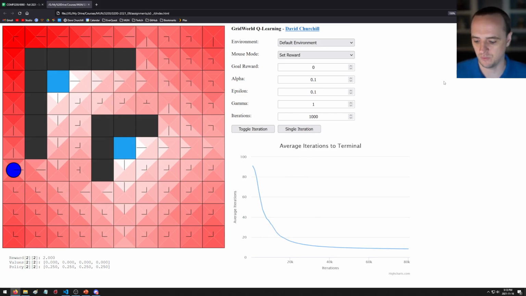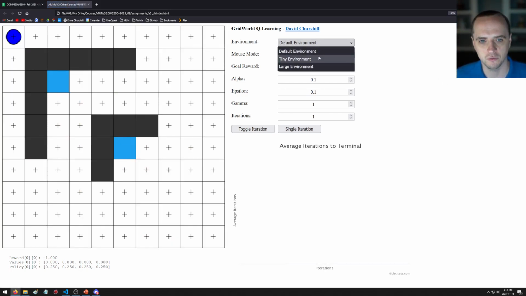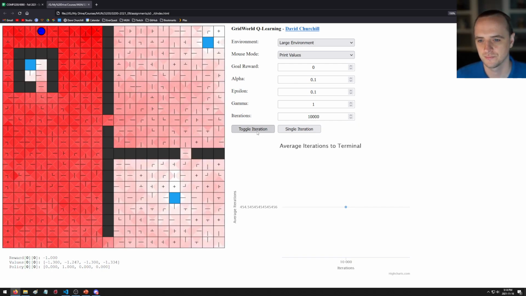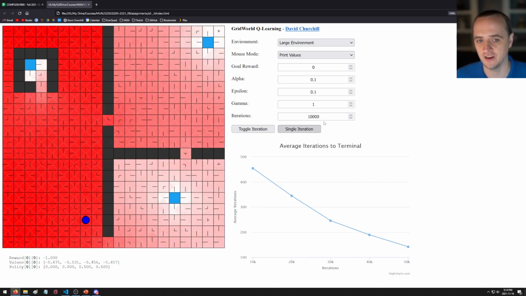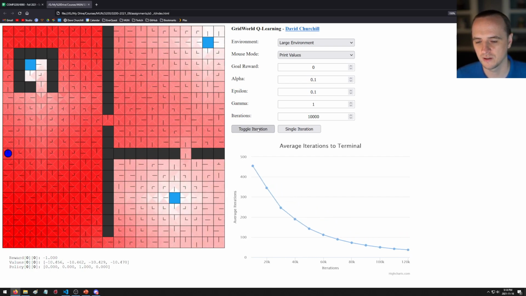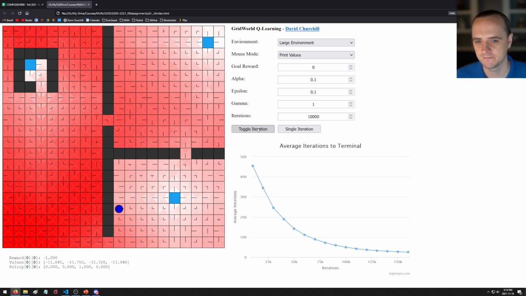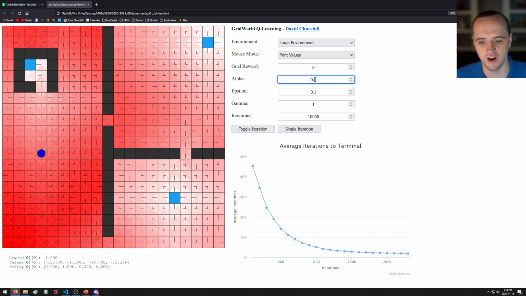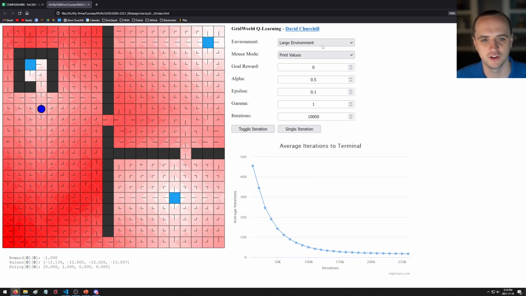Oh, something else that I wanted to show you, which is pretty cool before we go, is let's say we have this large environment. Let me do some learning on this large environment. It's 10,000 per update, so it's just a little bit slow. Now, because this is a stationary environment, if I actually pump alpha up, I'll show you how much faster the learning is.